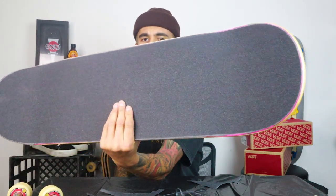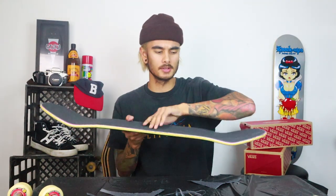Shoutout to anyone that works at a skate shop and does this every day in like two minutes, because I've probably been sitting here for 20 minutes trying to figure this out. I'm sure there'll be some grip tape Nazis in the comments telling me I'm doing it wrong — and I probably definitely am. I just want to get it done and go skate. Alright, grip is on — it's not the worst, definitely not the best, but better than my last grip tape job, so I'll give myself a little pat on the back.